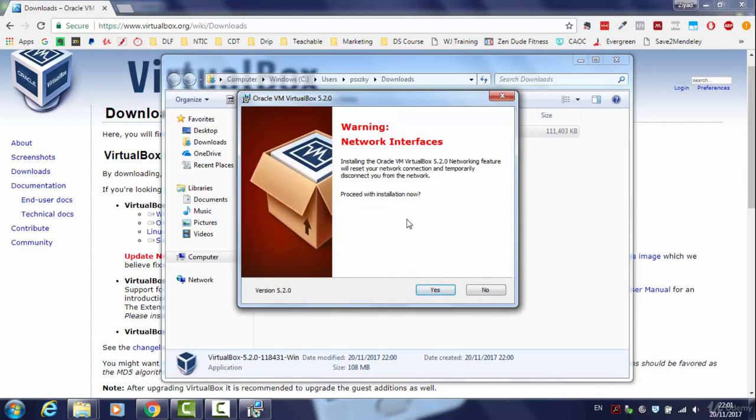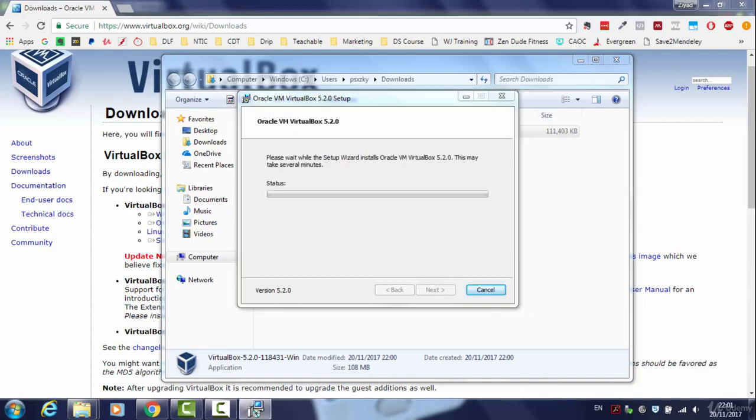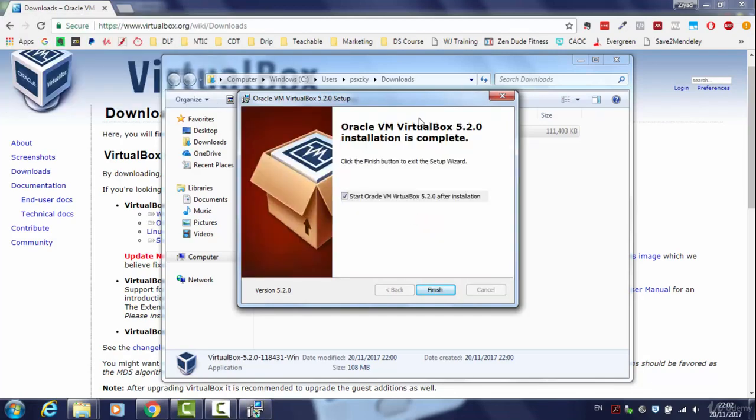It's going to say, hey, we might need to access your network interface. Just say yes, don't worry about that whatsoever, and click install. It might give other pop-ups. Go ahead and click yes to any pop-ups that come up, or click install, or just give it permission. Whatever it needs, just go ahead and do it. It's just going to be giving VirtualBox the ability to have your virtual machines access the internet, which is usually a useful function. So just click yes to whatever it asks for.